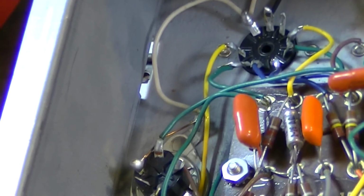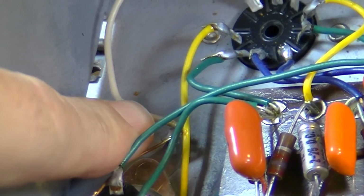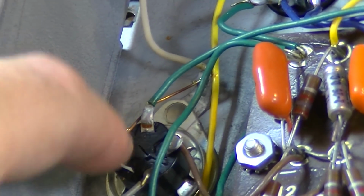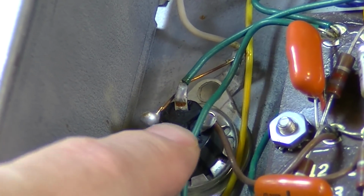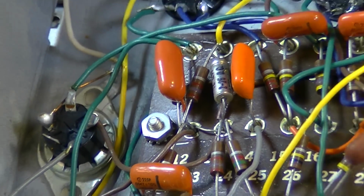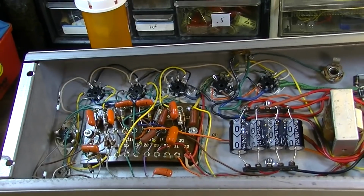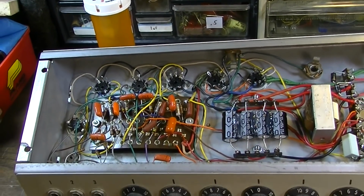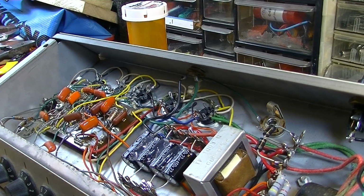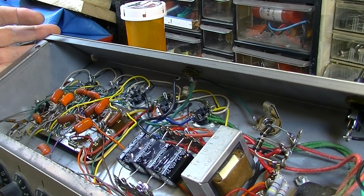Also, this white wire that's coming over here, that's grounded right down in there at that point, right there. This white wire really shouldn't be grounded at the same place where everything else is eventually grounded through this switch, because everything is really getting grounded here where all the preamp stuff is getting grounded together. So I don't like grounding anything that's, you know, AC to the same spot as the preamp. So we're going to fix that. So first I want to come in here and just desolder all of these leads, I believe.